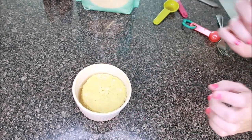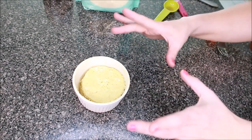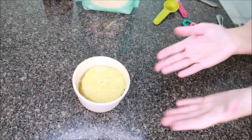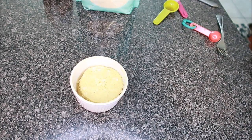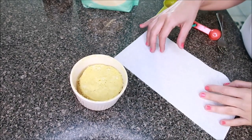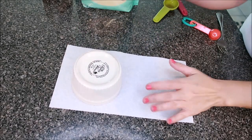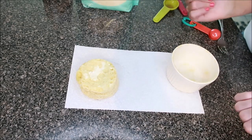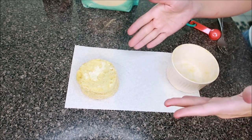It's been microwaved for 90 seconds, and you can see it comes out really in a nice shape. Sometimes it can be a little bit wonky, but I'll show you how to make a top bun and a bottom bun from this. I just dump it out onto a paper towel and kind of shake it until it comes out — there you have it. It doesn't have to be perfect, just in a circle shape.